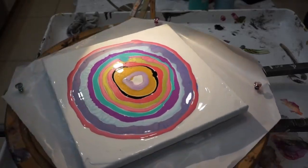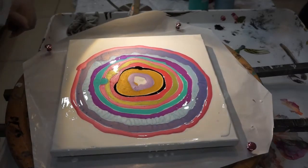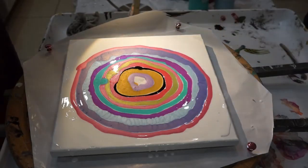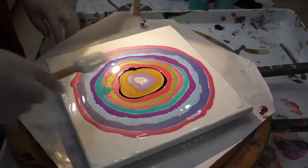You want to use this to pop your bubbles? I don't think I have any bubbles. Yeah, you do. Do I? Okay. I don't need to pop bubbles yet. It's too early for bubble popping. Okay, so I'm going to go like this today.